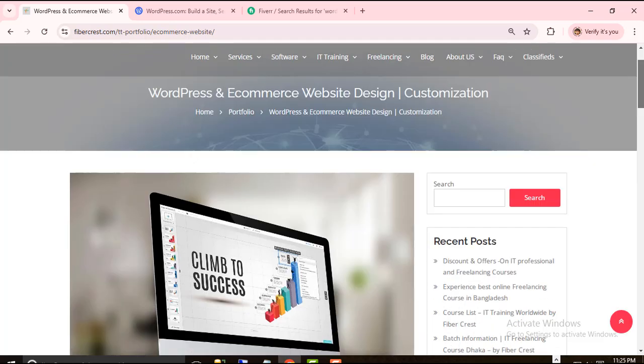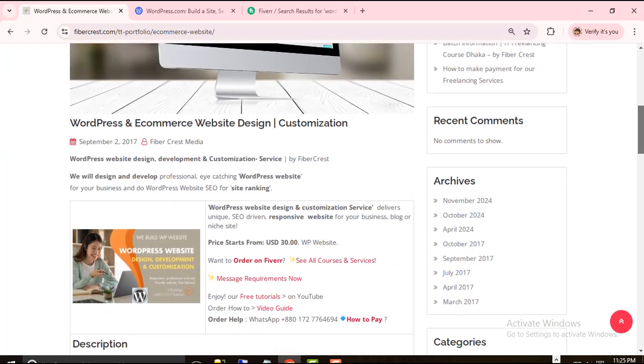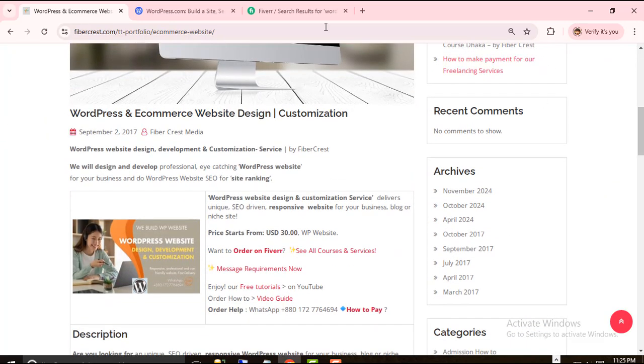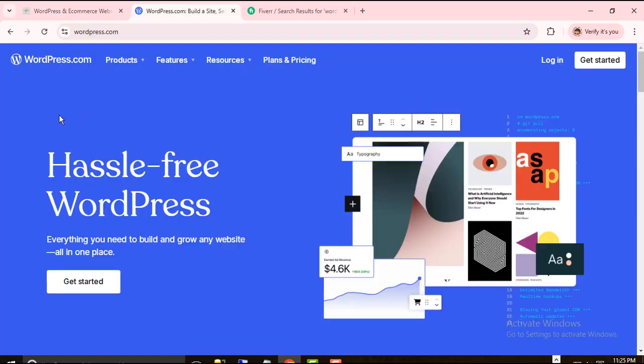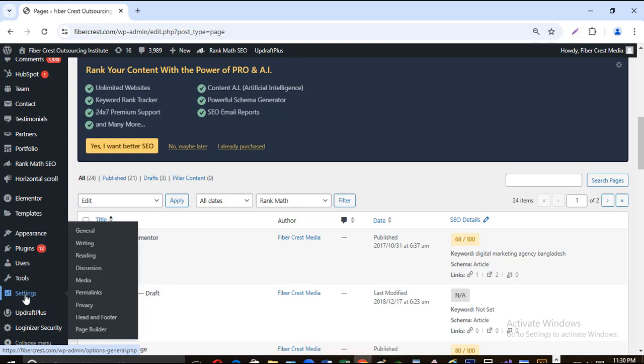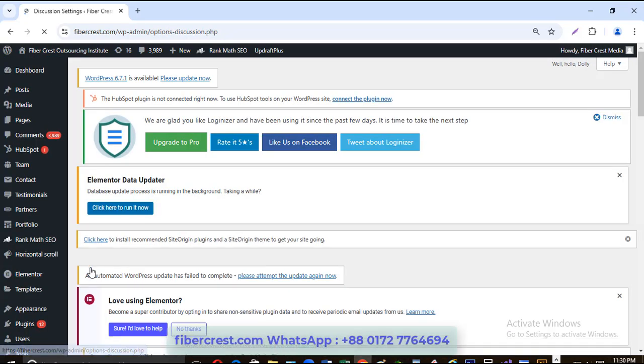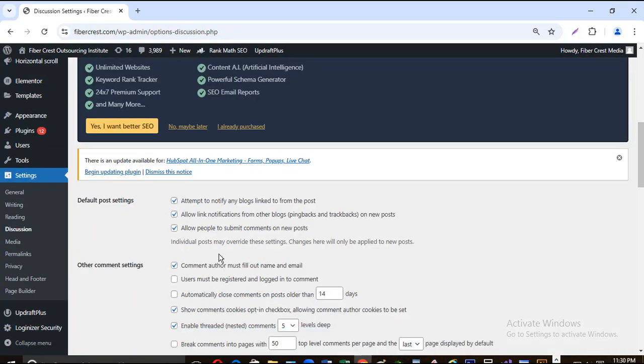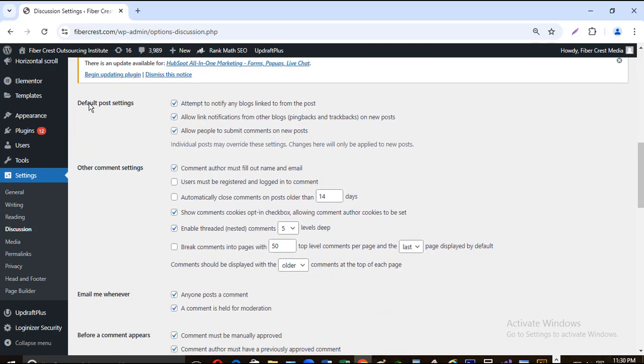Now let's consider what will happen if you create a new post and want to prevent comments on it. To disallow comments on new posts, locate Settings and then click on Discussion. Some settings available here work on new posts.